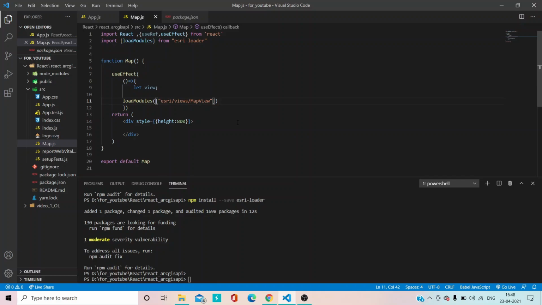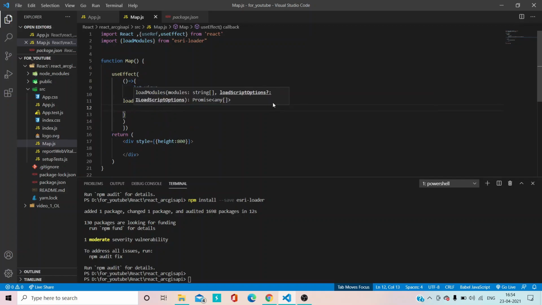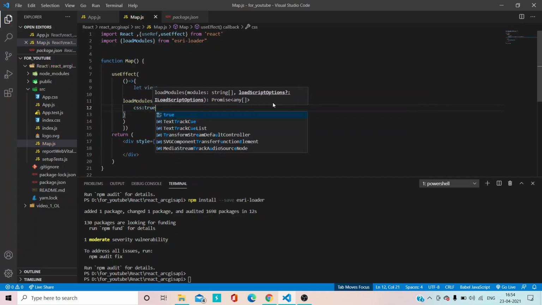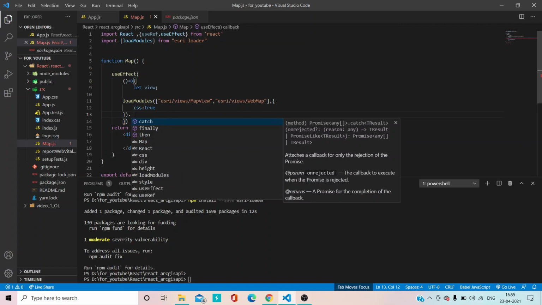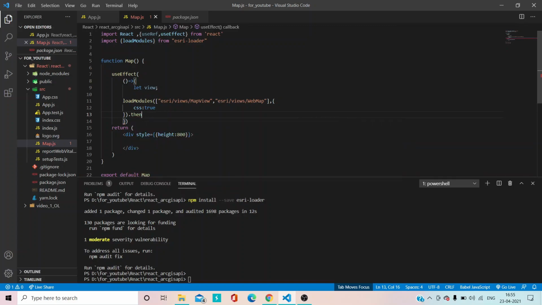So we have our MapView, and then we need esri WebMap also. So we have got our modules. So now let's make CSS true. Okay, now as soon as these things are loaded, we want a function. So let's go in dot then.